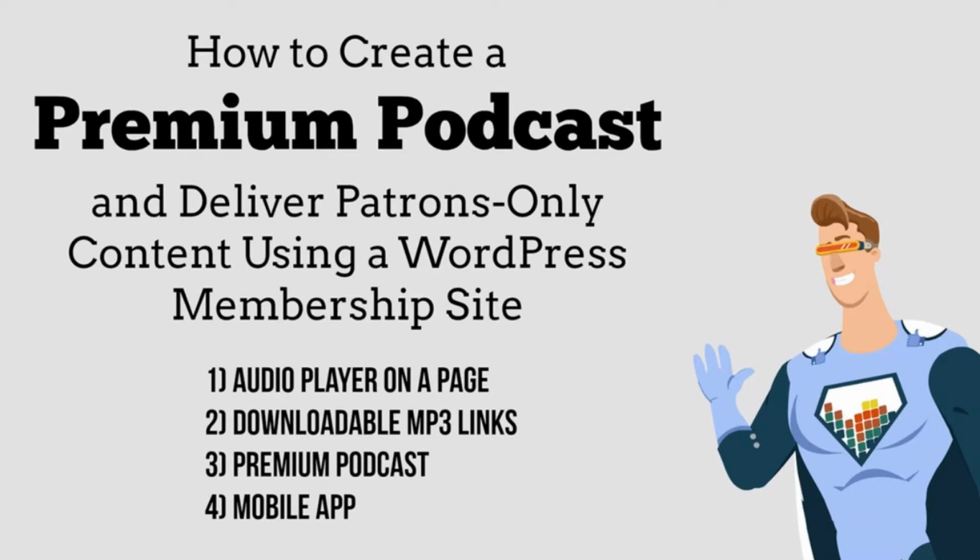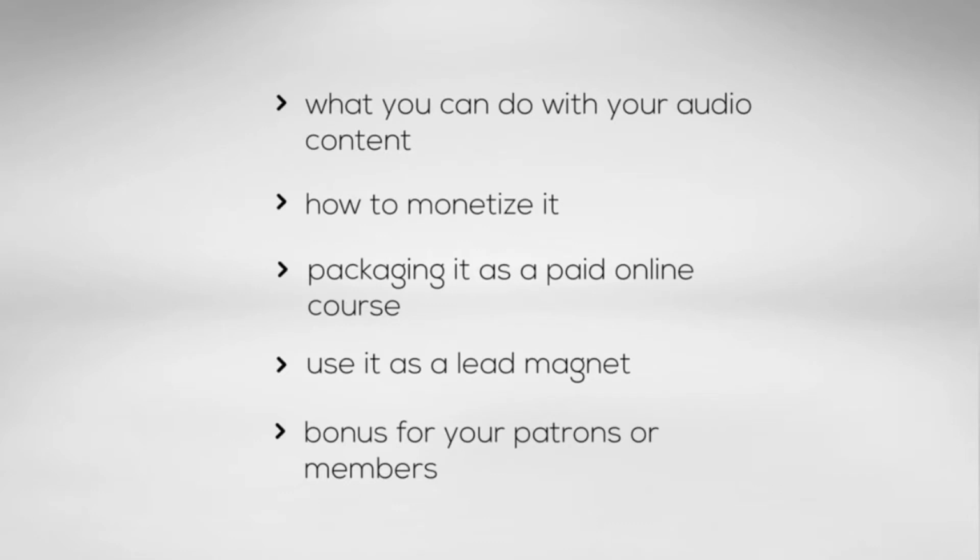Hello, everybody. Morning. Thanks for being here. Appreciate it. My session is about how to create a premium podcast and deliver patrons-only content using a WordPress membership site. And I'll talk about how to do that in 4 different ways: audio player on a page, downloadable MP3 links, premium podcast, and a mobile app. And I'll also talk about what you can do with your audio content, how to monetize it, packaging it as a paid online course, use it as a lead magnet, and create some bonus for your patrons or members.